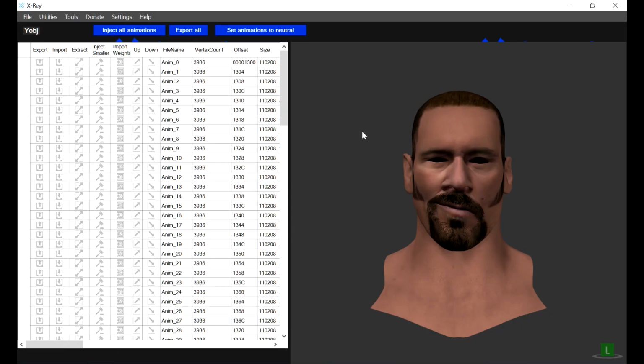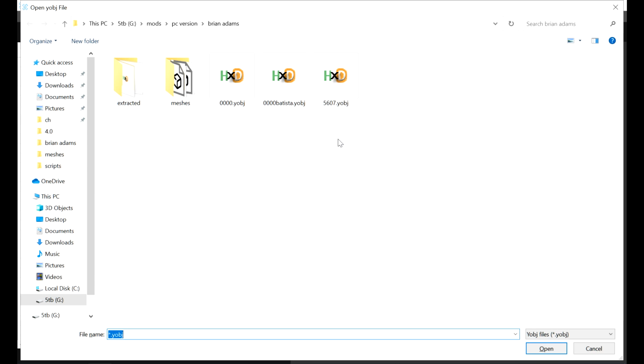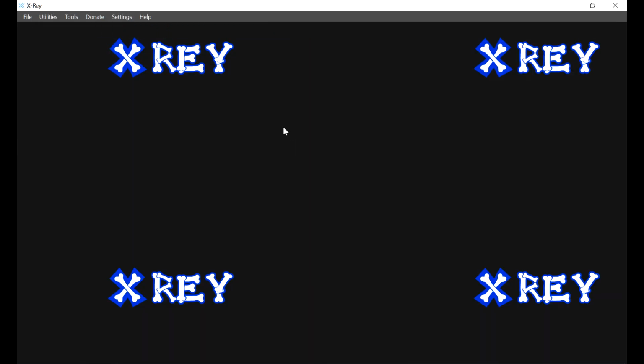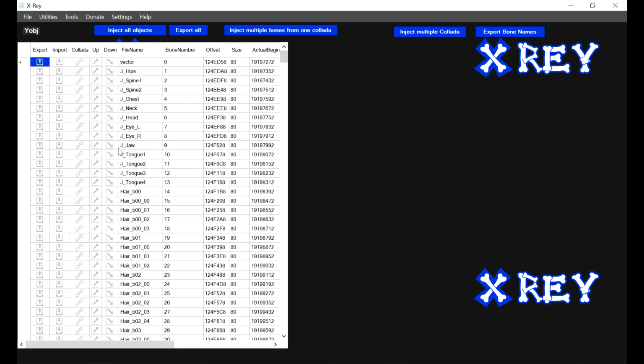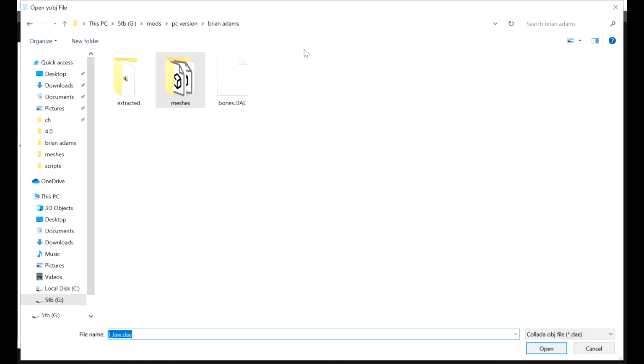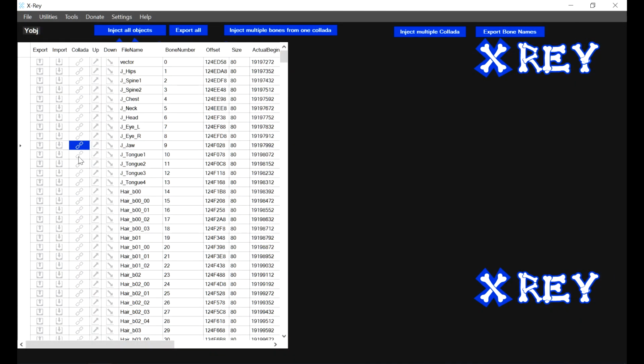Alright, and I'm going to press Ctrl+B in X-Ray. We'll select our mesh. And then thereafter I'm going to start importing all of the bones that we need. Everything is contained in the one Collada file, so I'm just going to select bones.